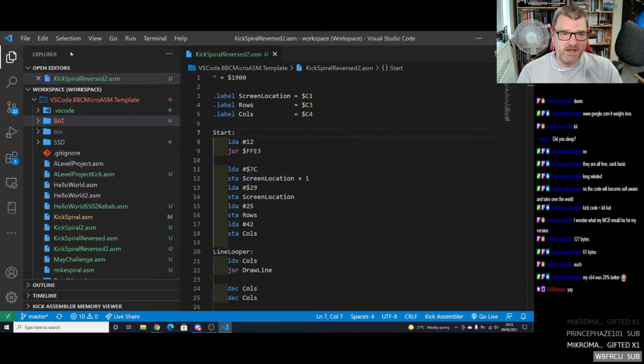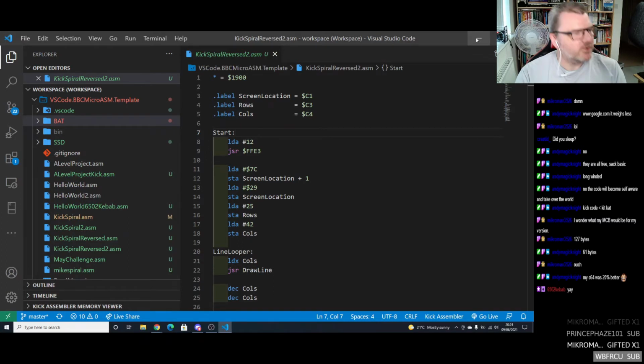But the reason for this stream was to make a basic text-based game for the BBC using C64 code.